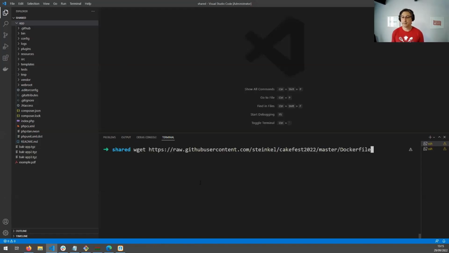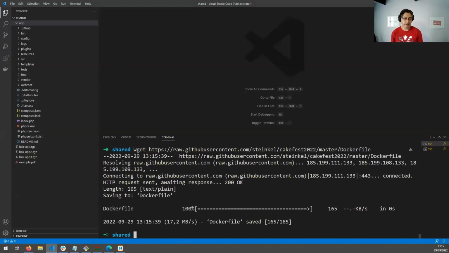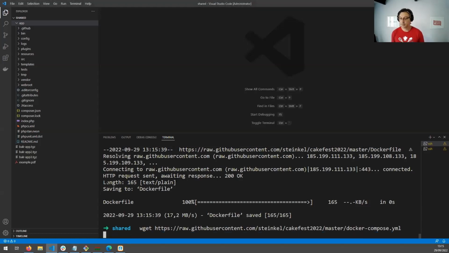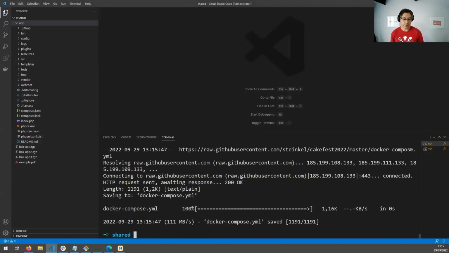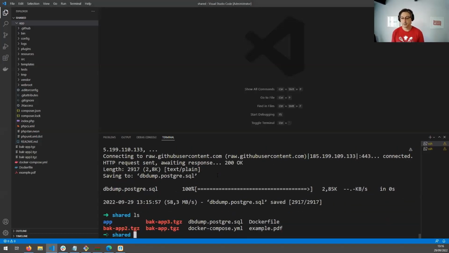Paste it. Okay. Then the Docker Compose file, this one, and also the database dump, which is this one.